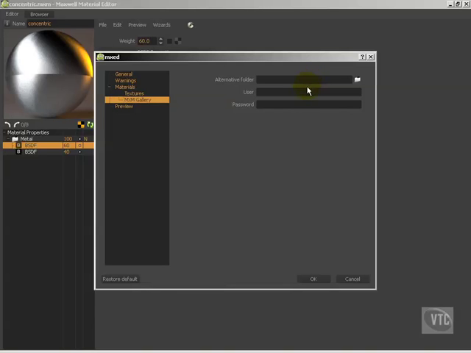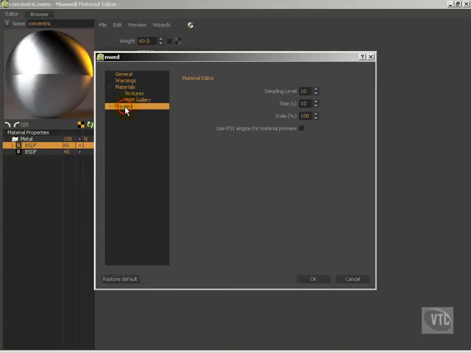And what you need to do is you need to go to the MXM Gallery, and you need to create a username and a password and then put those in this field. And when you do that, what will happen is you'll then be able to go from the browser directly over to the MXM Gallery and download whatever material you're interested in straight from within this material editor, as well as within Studio.